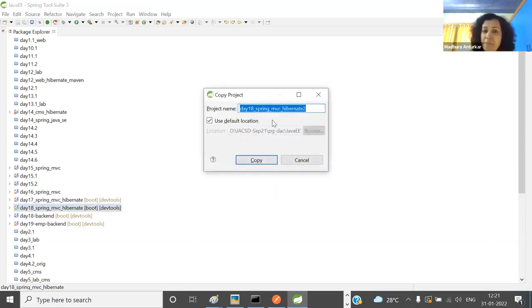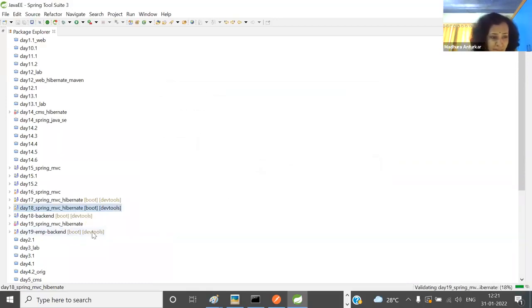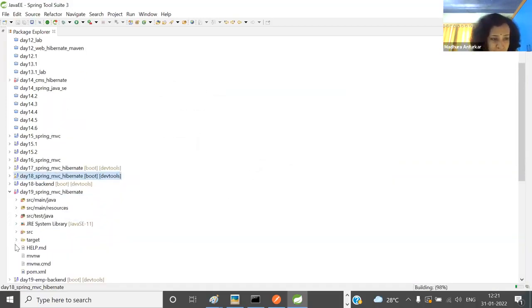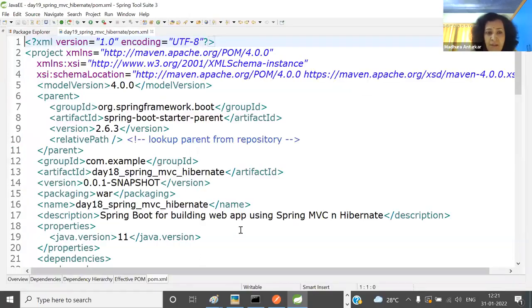So when I say Spring MVC, you know, it is a monolithic web application. Let me call it day 19. It has basically the JSP based view layer. It doesn't have React or a full stack front end and back end, not separate, merged into one monolithic app. So done this. And let me just make the changes. You don't make a copy. You continue in the earlier project.